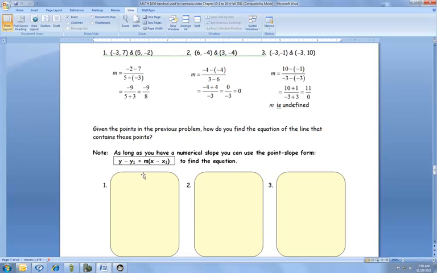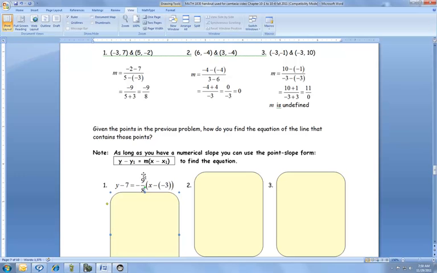So let's look at problem 1. I'll move this down. First thing I do is I substitute in the information that I need. I put my y value in for y1, my x value in for x1, and my slope in this location. Now if you'll notice, I use the first point. You can use the second point. It does not matter. You just have to make a decision which one you want to do. I always do cleanup here, so I'll move this down a little bit more.